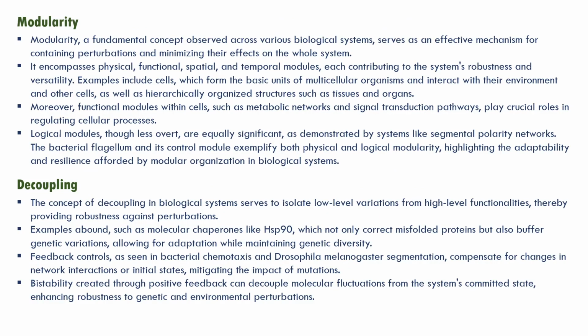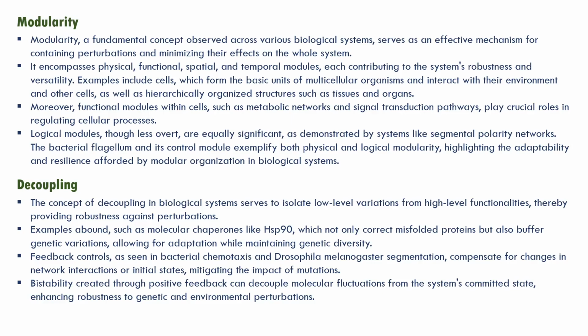Next, these are the last two mechanisms that I've described for robustness. There are other mechanisms as well, but these are the major ones. The one here is basically modularity. We learned about modularity in graph theory while doing the basic concepts. There, modularity is a set of nodes inside the network which are more connected in the network than they would be in any random network. So it is kind of a hub, a module. A similar concept is applied here.